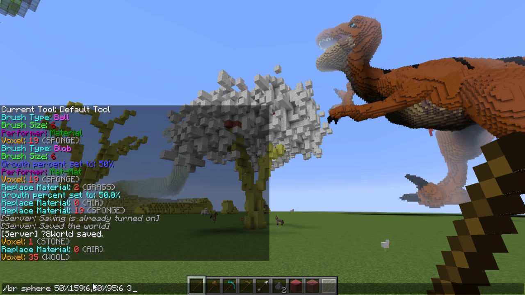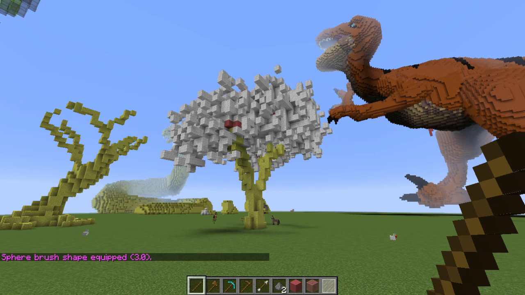Those are like being a half, you know. Let's say half clay, which is 159:6, that's the ID of the pink clay over there, and then 50% 95:6 is the ID of the pink glass over here, and then the 3 is the size of your brush.